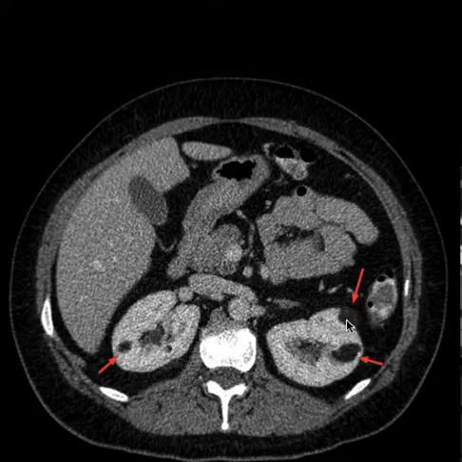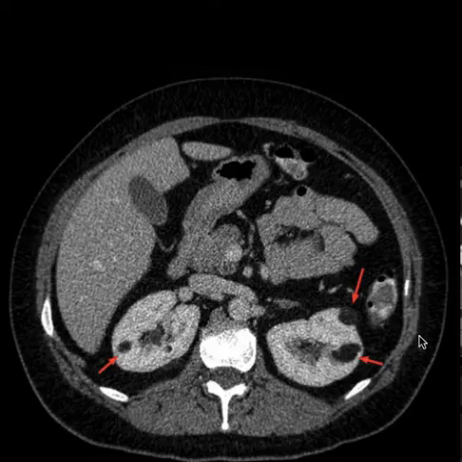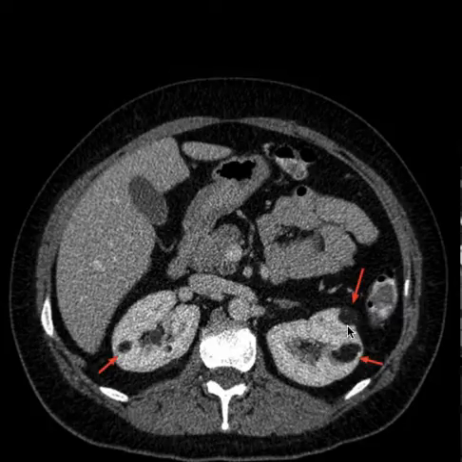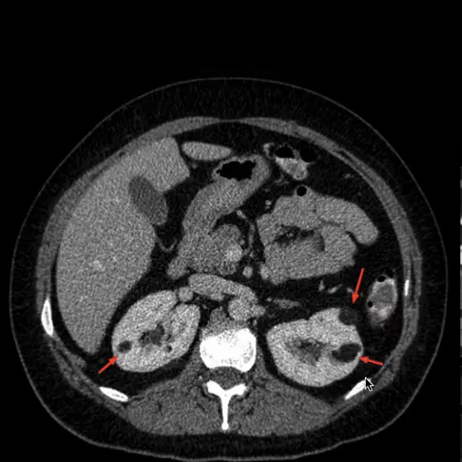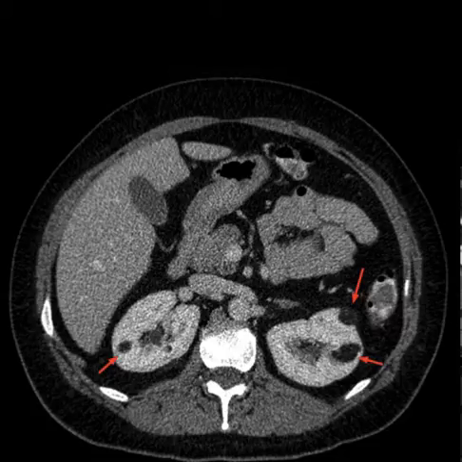These lesions, we see kind of like fat density, smaller lesions, and this is going to be classic for angiomyolipoma. They're usually going to be fat containing. They're not necessarily going to be this small. It's particularly important to know that once they get bigger, it is important because they have a significant risk of hemorrhage, and this can be treated by interventional radiology with endovascular techniques. So that's something to have in mind.